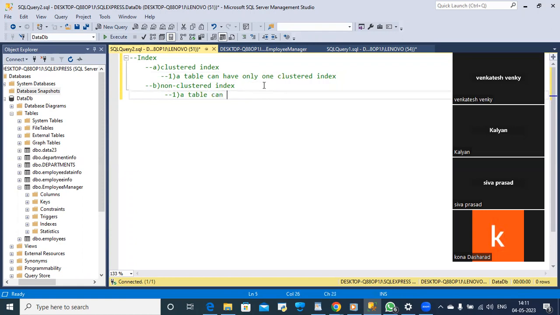A table can have more than one non-clustered index, right?